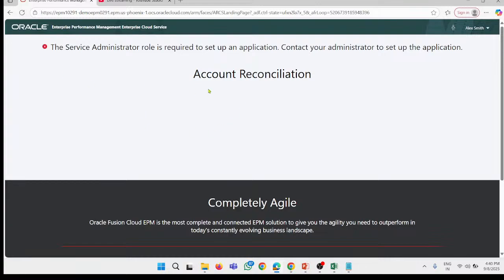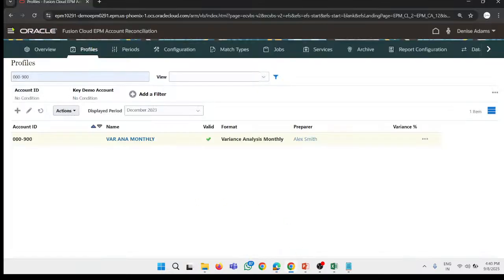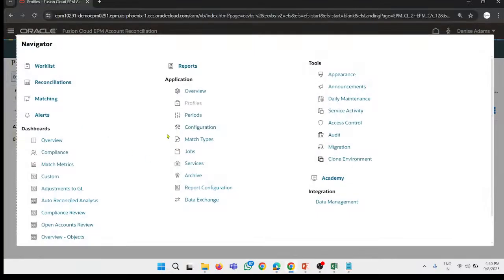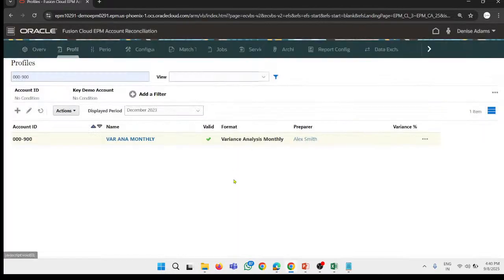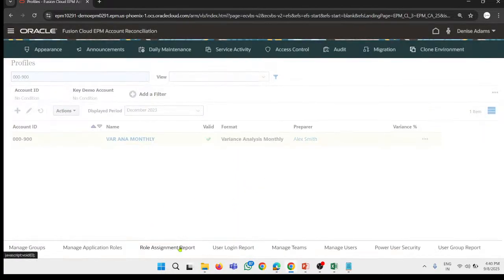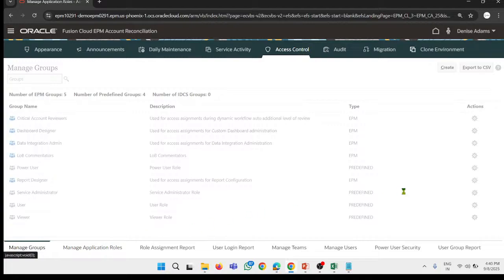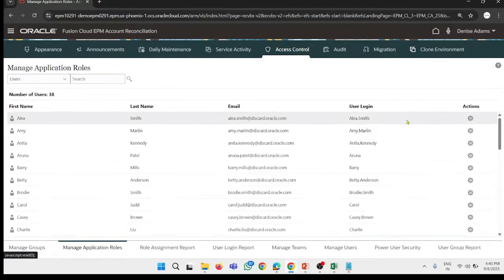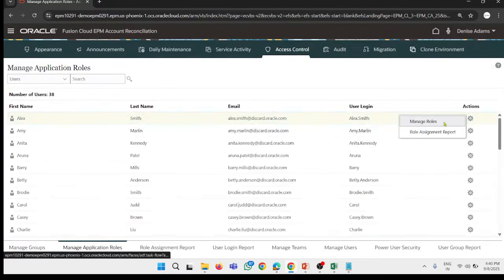our next window, and from here we'll be logging in as Alex Smith, who is a preparer. Let me see if we have given Alex Smith the preparer role or not. So just quickly go to access control, then manage application role, and there just click on add manage role.